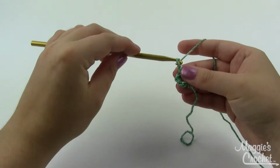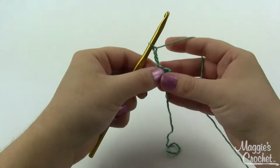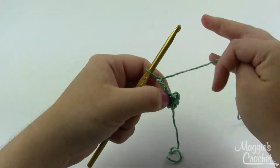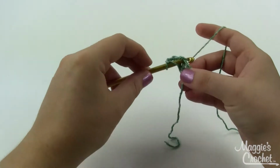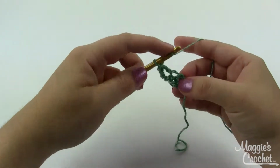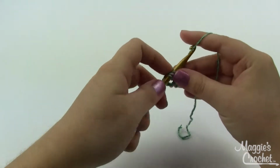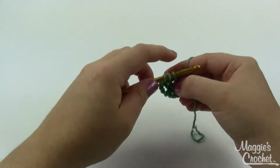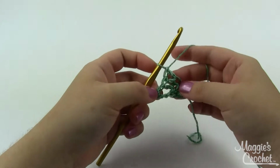For row 2, we're going to chain 3 and turn. And again, that chain 3 is going to count as our very first double crochet. Going to double crochet in the next double crochet. That's the middle one here. And then in the last one, we'll do 2 double crochets. So that's in the top of this turning chain here. Just go right in the top stitch there and do 2 double crochets, and that gives you 4 for that row.